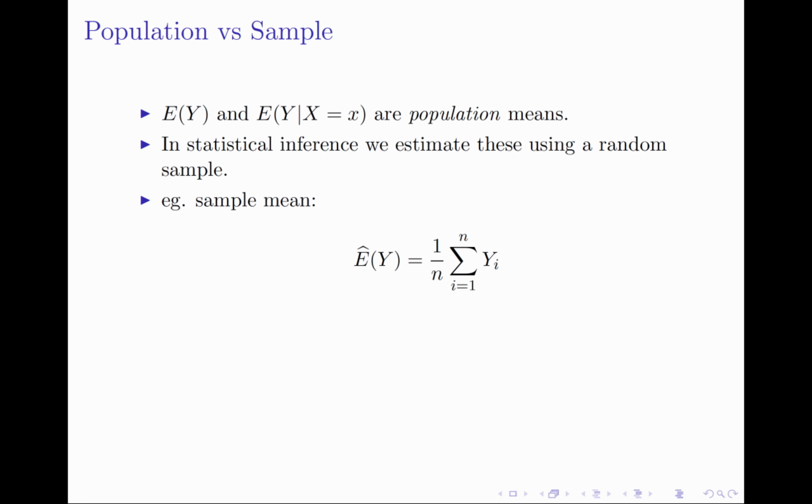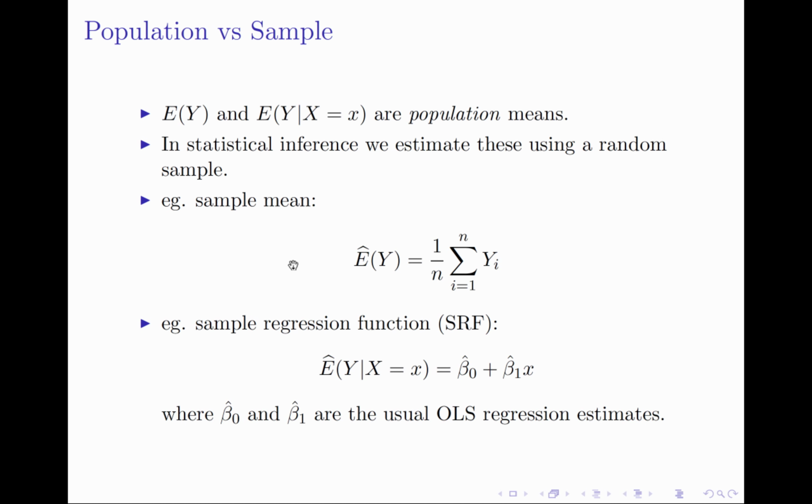For example, if we want to estimate a population unconditional mean, then we could use the sample unconditional mean. This is just the usual sample mean, y bar will often denote it. In this case, to make clear the links between the population and sample quantities, we put a hat over the top of any population quantity that we're estimating using a sample. So in this case, we are estimating the population expectation with the sample expectation. So I've put a hat over the top, and that's the sample mean.